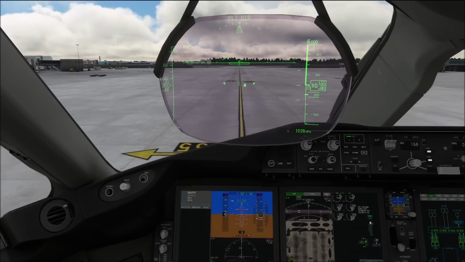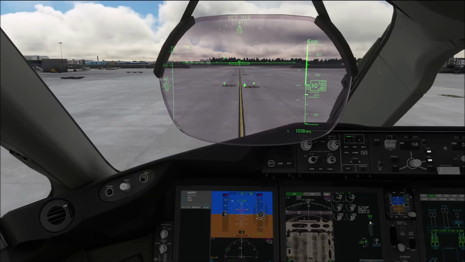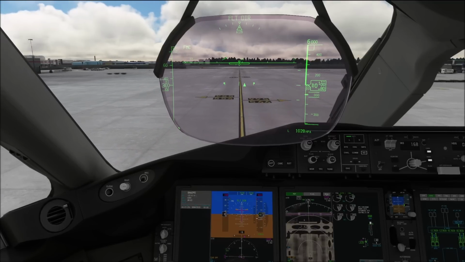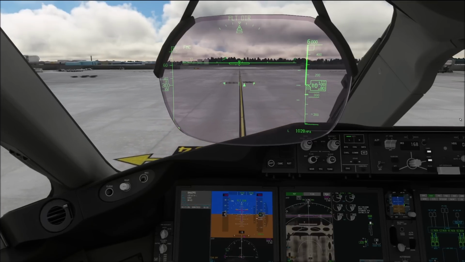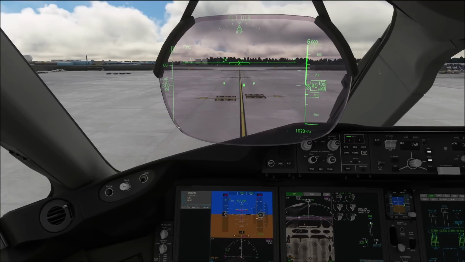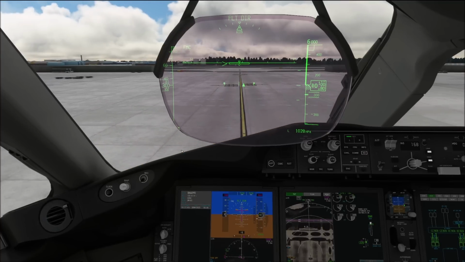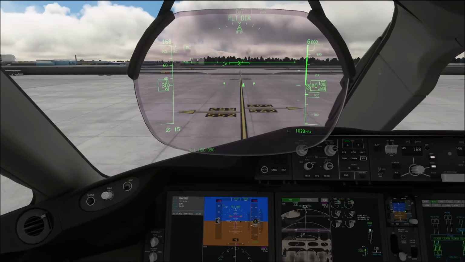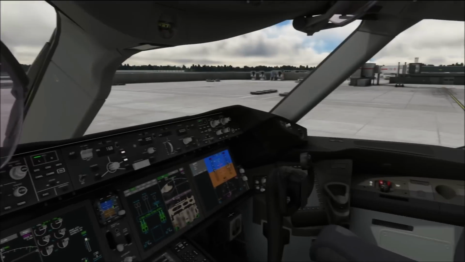So taxi as briefed, straight ahead, and then to the right hand side to the end. I have a feeling that they did something about the taxi model as well. Looking at the speed here, it is controllable in a much nicer manner. Now I'm really looking forward to what it's going to look like when we go into a turn, to see if the plane is actually going to react correctly there and not lose so much speed as it did before. But for now this looks quite good.